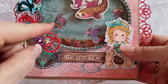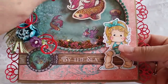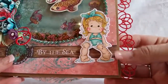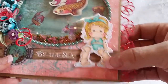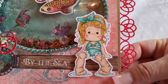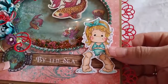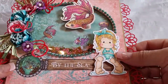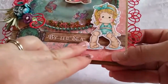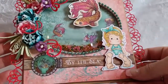There we go. And there's a sentiment in there that says, "The sound of the sea speaks to my soul." And then down here it says, "By the sea." And I absolutely treasure and adore this particular Tilda. She is one of the cutest little summer Tildas. She's, I believe, several years old, but still available out there. And she was just perfect to sit on this little plank of wood that has the sentiment on it.